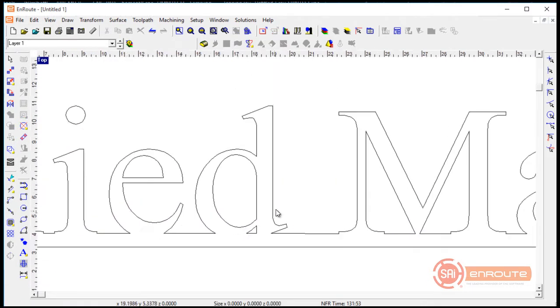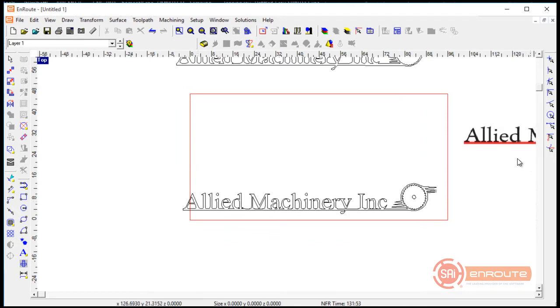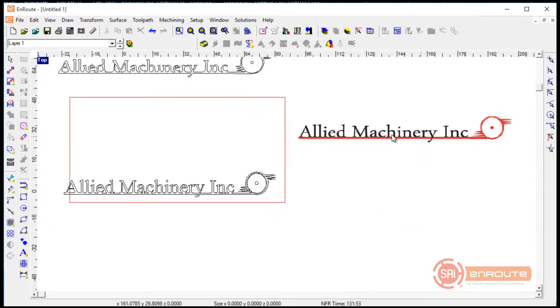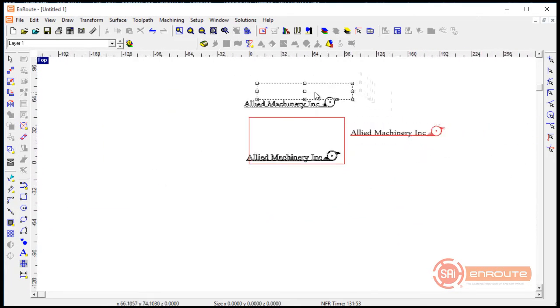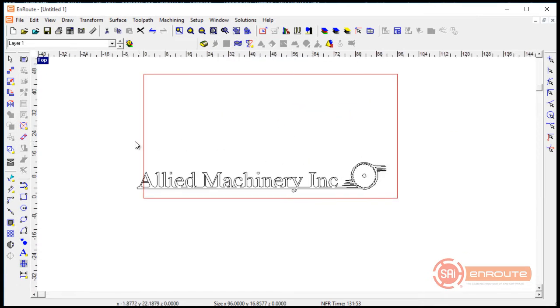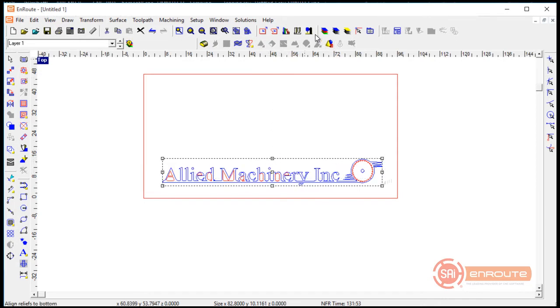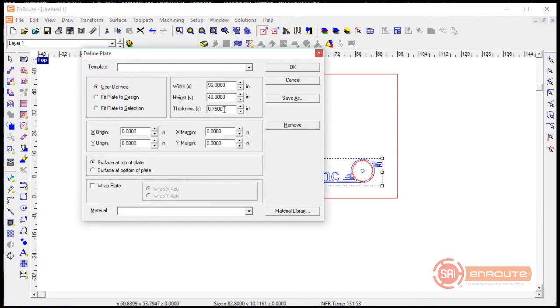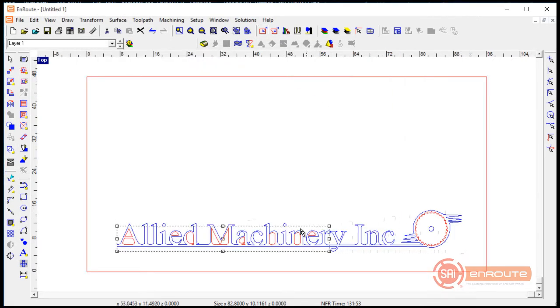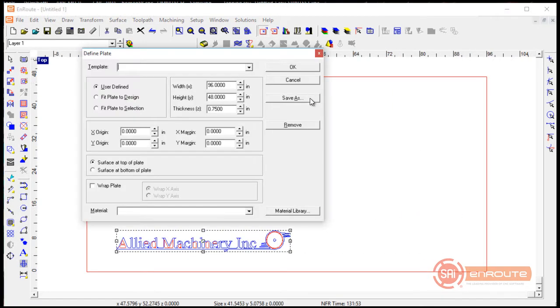Now that's welded all this text together, so that looks a lot like our logo here. Now I'm going to take this and resize it a little bit. Looks like my Y is a lot bigger than I need it to be for this particular size sign. Oh, I see this is a pretty big file here. Let's think about what size we might want the part to be. So I'm going to say 36 by 8.